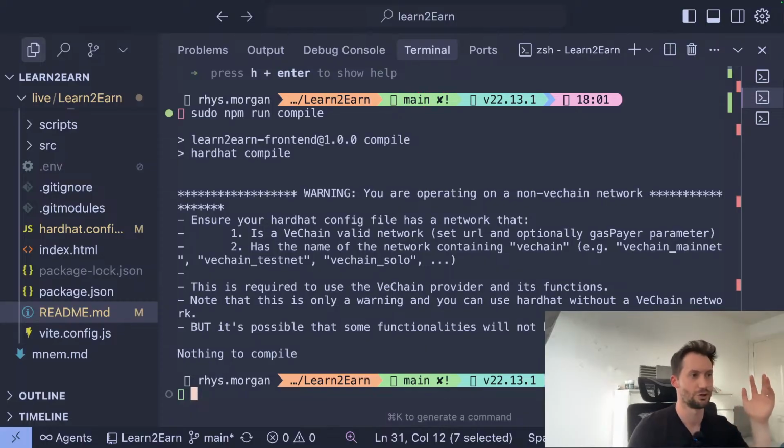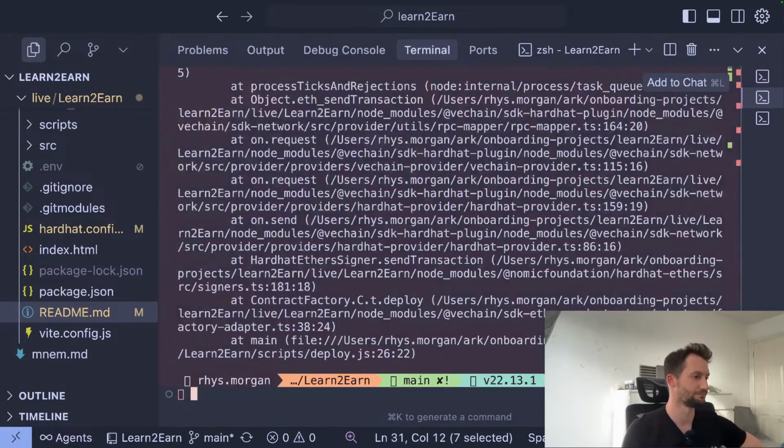Cool, we're operating on a non-VeChain network. Don't worry about that because we've already compiled it. So now it's saying nothing to compile. Okay, and then we do deploy testnet, right? So then we do that.